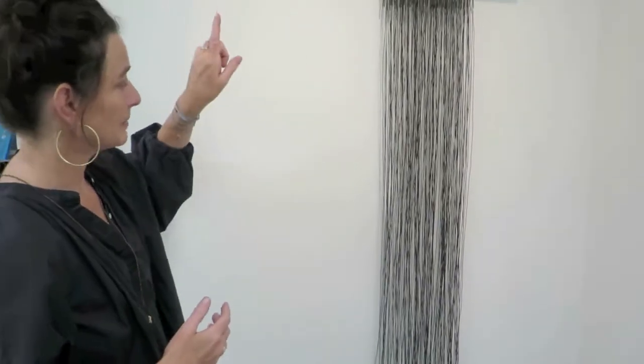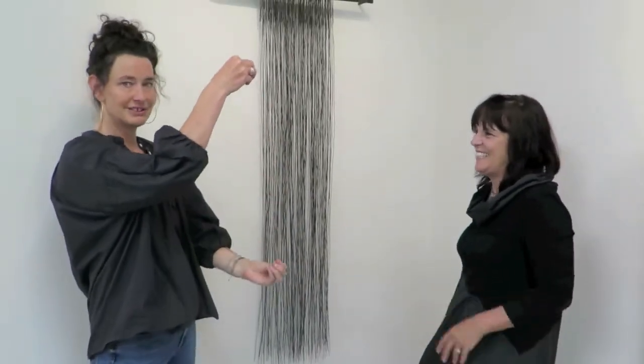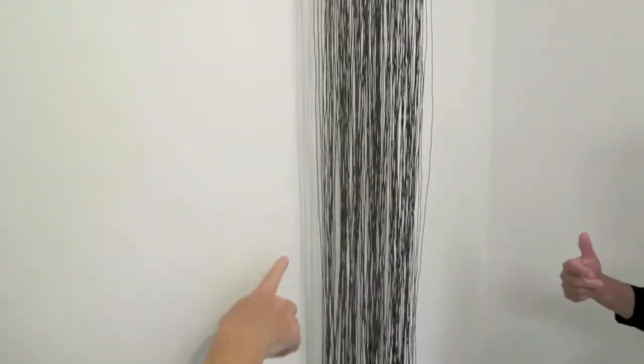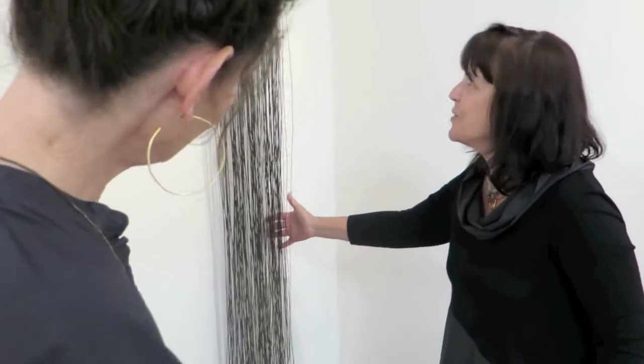This piece started off with these long tresses — unspooling it from the spool, straightening it, bending it, and hooking it — but this was on a different hanging apparatus. I think it's this accumulation of line that I really love. If you come here you can see there's this beautiful subtle shadow behind here. I would love to see a little breeze come by, because they're all suspended, they're unfettered — or feathered in the least way possible in the way that you hang things.